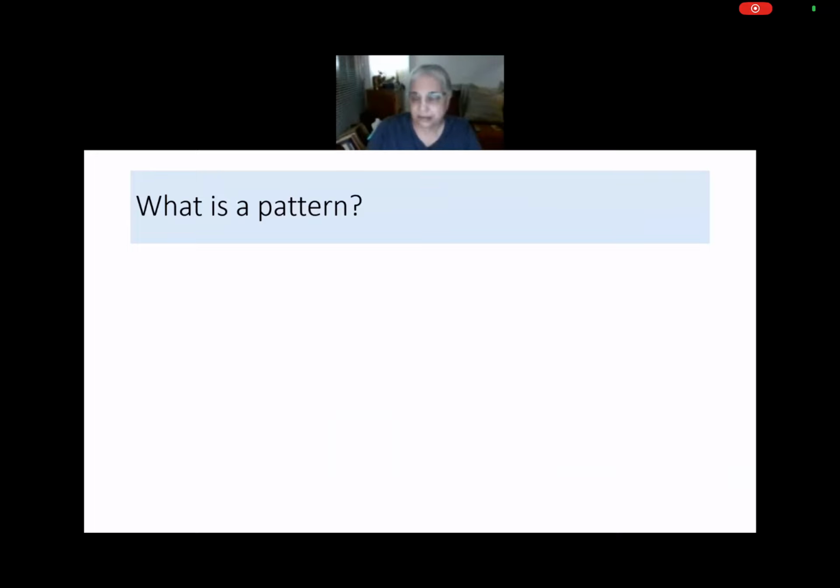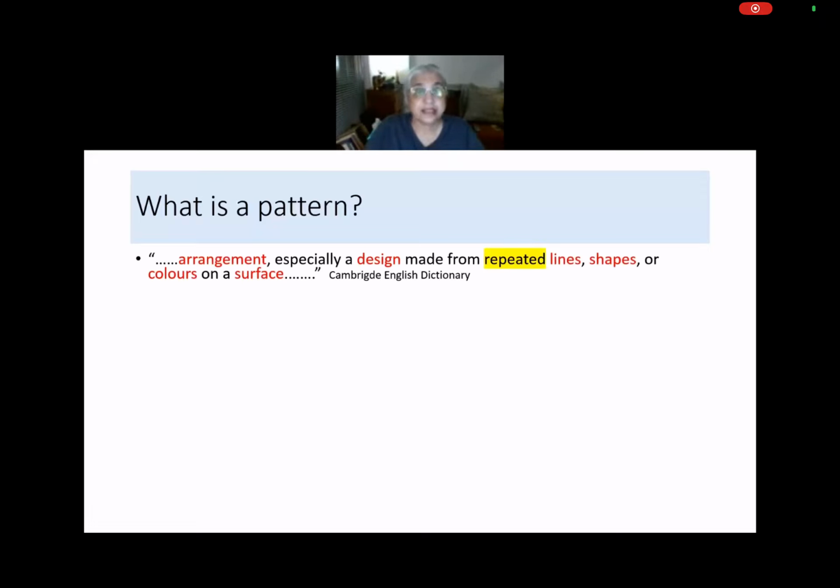Anyway, let's start with this. What is a pattern? Let me just tell you what it is so that you don't get confused with what cellular details are and what is a pattern. Pattern is not about describing a cell. You had a lot of that in Dr. Dasgupta's talk, because you describe cells like balloon cells, mucus secreting cells. That is not a pattern. A pattern is an arrangement.